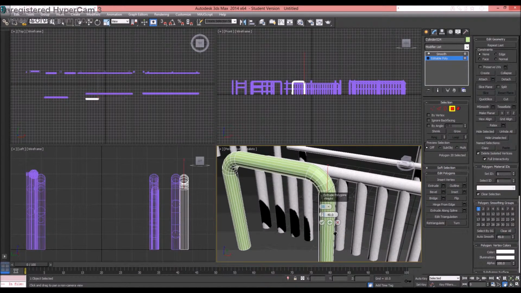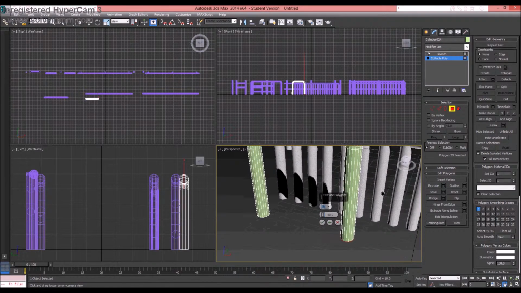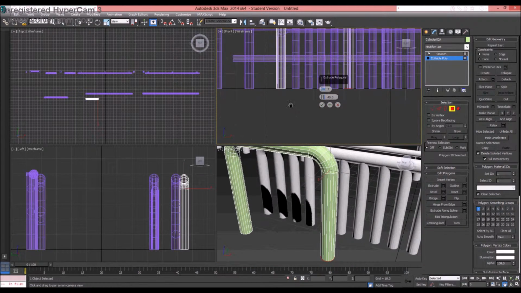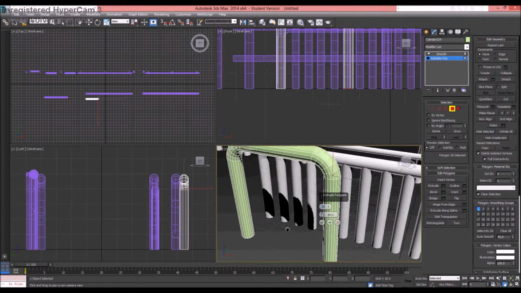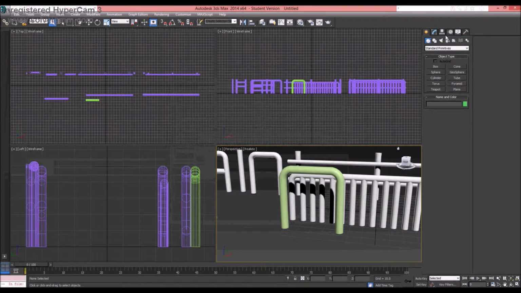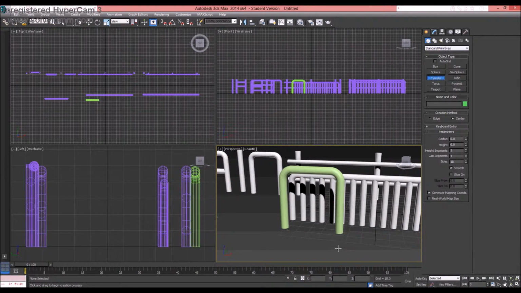So we want this leg to match that leg. As you can see, if I zoomed in on this one, it will be equal. So that's all you have to do for pipes. It's just that way. There are other ways. So another way to do that is do a cylinder.